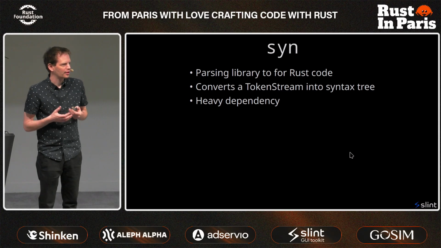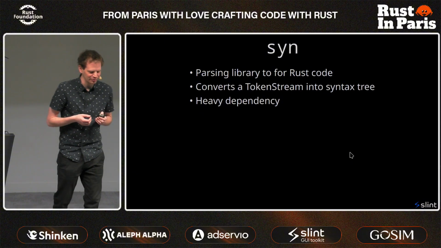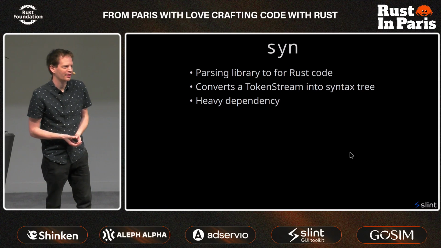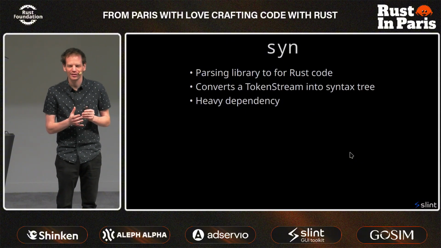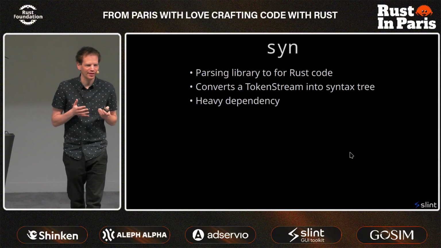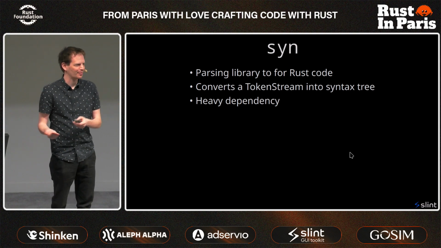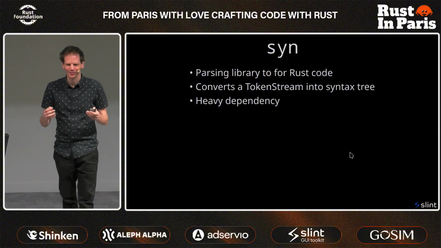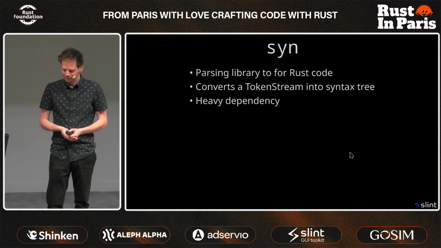So syn is also quite a heavy dependency. When you hear that procedural macros take a long time to compile, it's mostly because of syn as a dependency. And yeah, this is how it is. You might be thinking, okay, then let's not use syn, let's use something more lightweight, maybe there's a smaller alternative. The problem is, if you do that, then in the final project you will probably end up with both syn, because some other crate is using syn, plus the other more lightweight dependency. So in the end, it's just counterproductive. So you need to be careful about that.